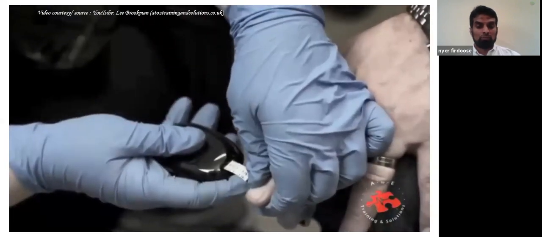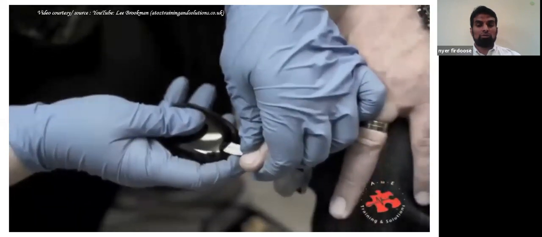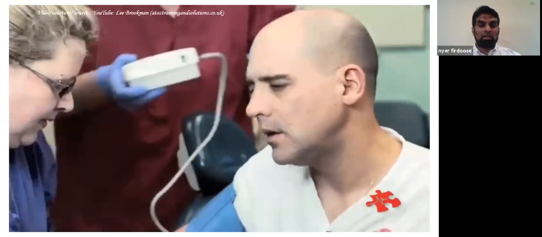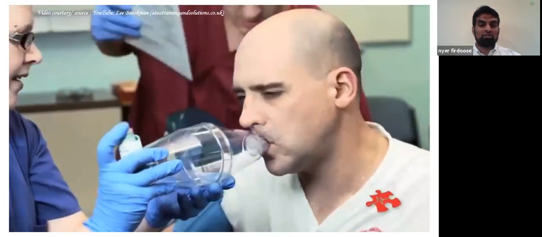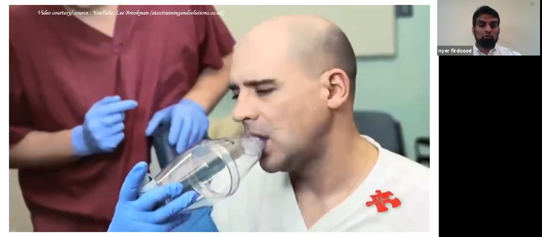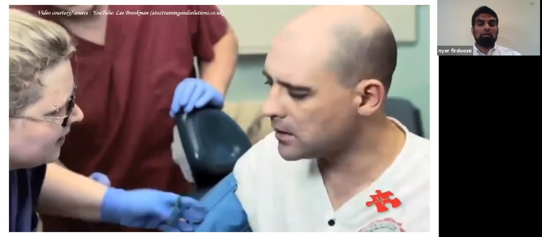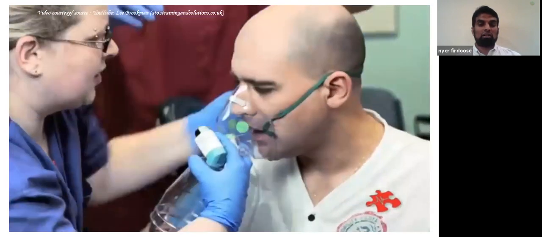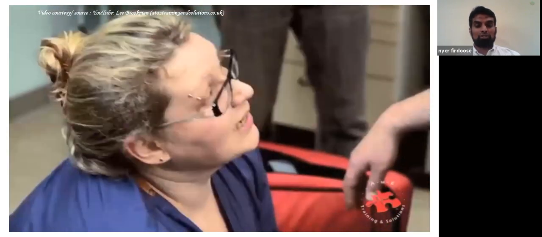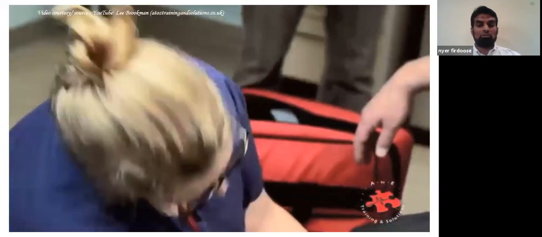if necessary. If at any time the condition deteriorates, then we have to stop the management. We go back, reassess the airway, position the patient and use an airway adjunct such as an oropharyngeal airway of appropriate size. We never force the oropharyngeal airway or the Guedel airway into the mouth. And then again, exposure of the patient in a dental setup might be difficult, and it is very important that we maintain the dignity of the patient while checking for any rashes, bleeding, injury, or bruises.